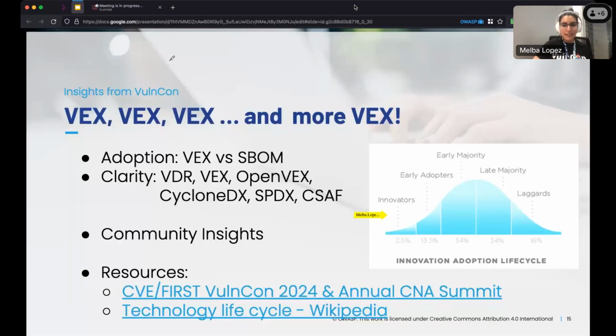So if we look at this right here, I'd be interested in seeing what the community thinks in terms of adoption of VEX versus SBOM. I see SBOM as being right around here. I'm seeing more and more companies adopt it, not just generating it, but actually using it.